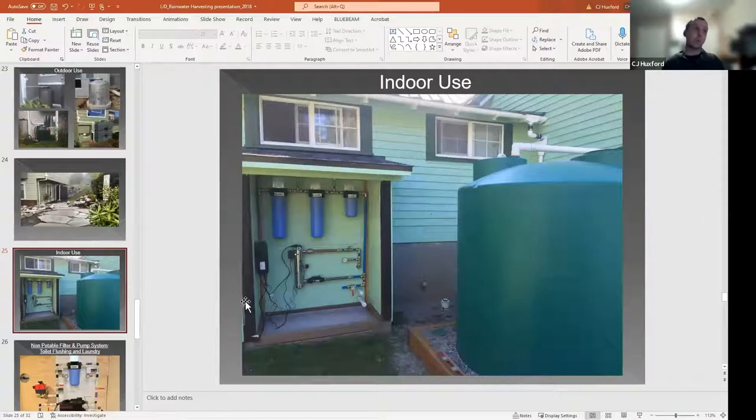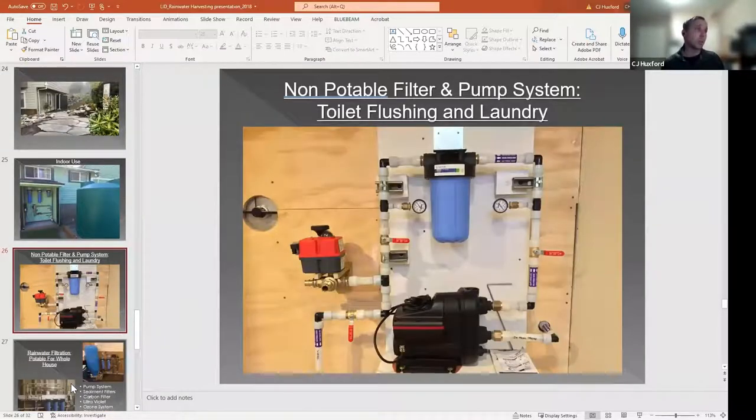So when thinking about using rainwater catchment for indoor usage, it depends on what that indoor usage is. If it's for non-potable, if it's for potable, there's a couple of different components that would need to be associated with each one of those. But rainwater catchment for indoor usage is permitted in most counties, in fact, all counties in Washington state, for non-potable use, as long as you're following the proper plumbing permits and things. And then in others, it's for potable use in certain applications.